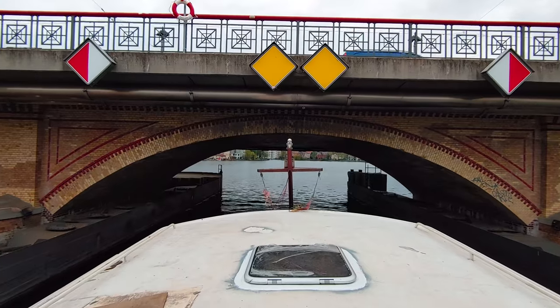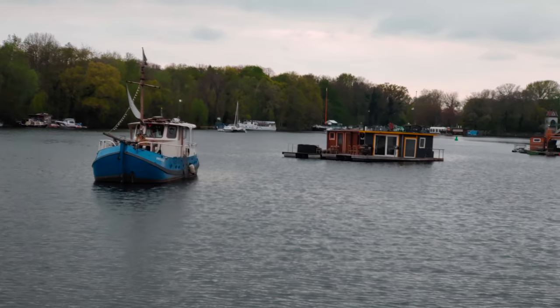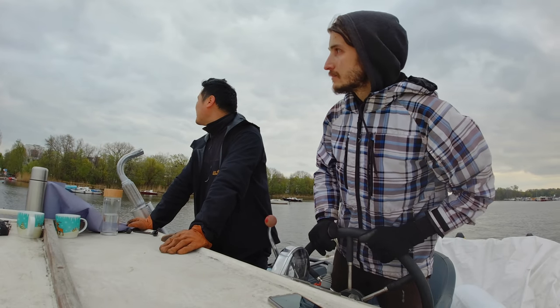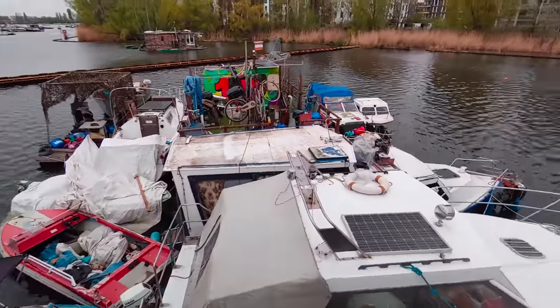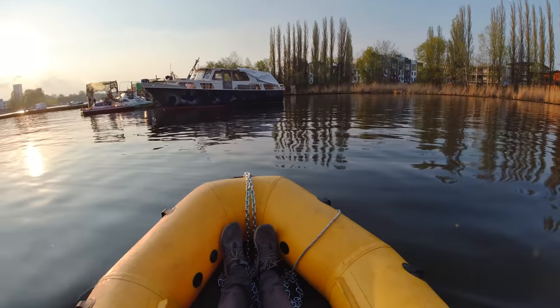So, on the day we launched our boat, the first thing we did was to look for a community where we could join our boat to benefit from the above-mentioned advantages. Thanks to some friends in common, we were lucky to find one right away, so that we could leave the boat and go get supplies from the mainland.